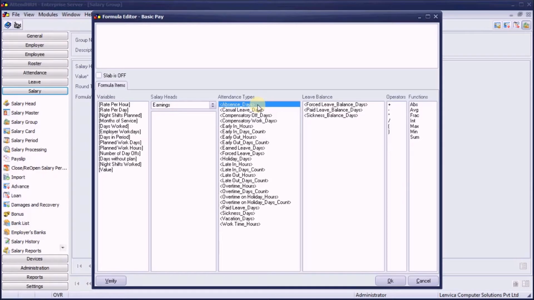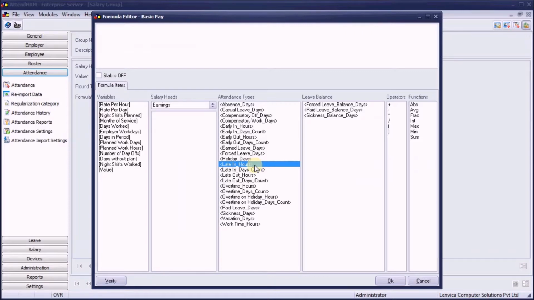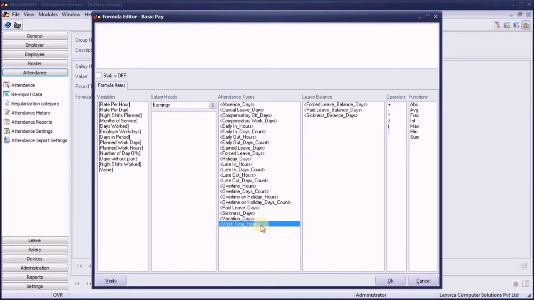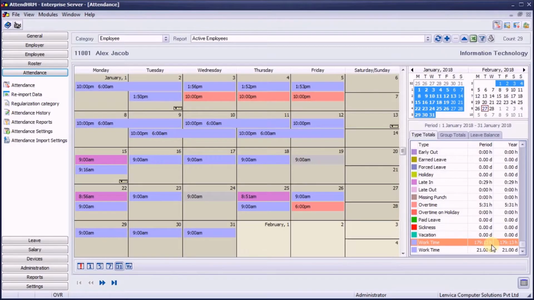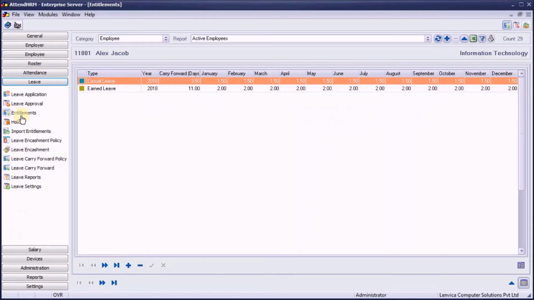The attendance type values are calculated for the salary period. The leave balances are calculated based on the leave entitlements and leaves taken during the salary period.